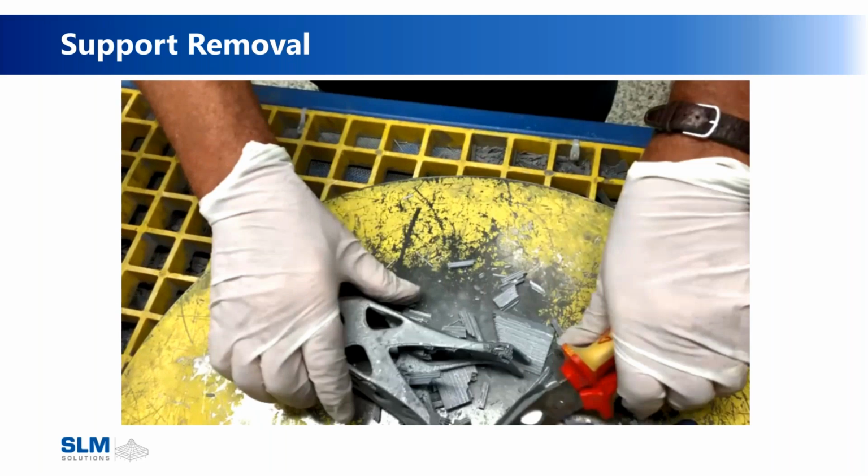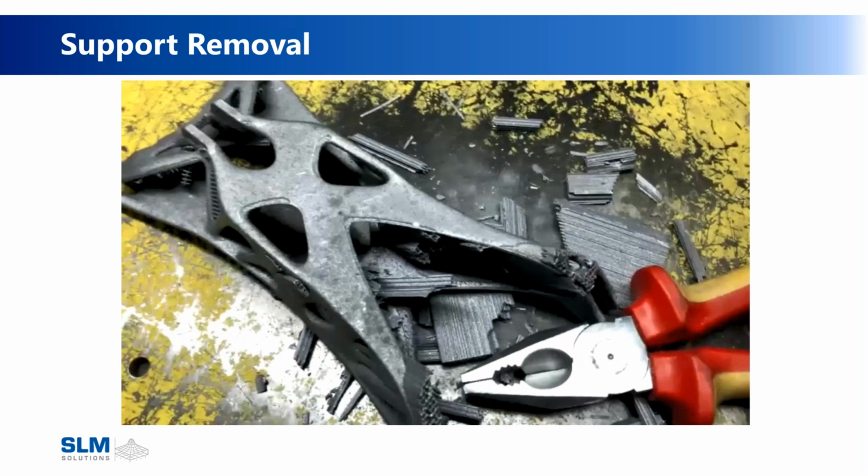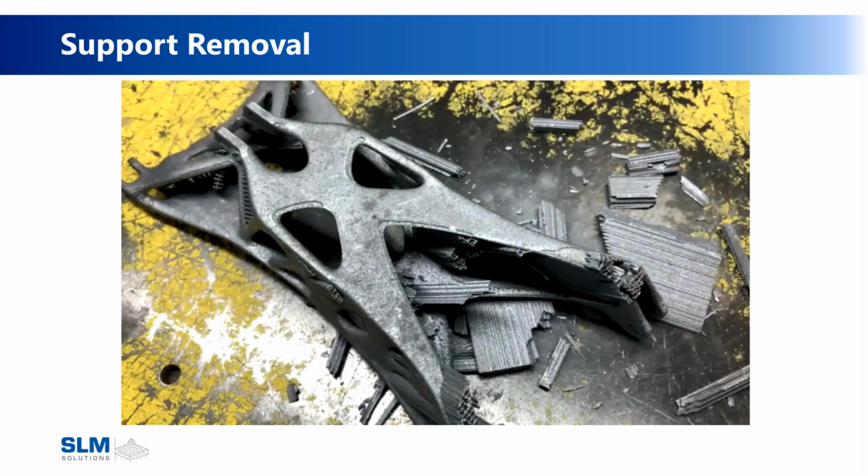So this is actually Rick, our shop operator, cleaning this part off, removing that support material, and you're left with a somewhat rough surface where the support material attached to the part. And that's why it's very important, one, to orient the parts properly, but two, support the parts properly, because sometimes supports can be left within areas, say internal volume passages or internal cooling passages, where the support can't be reached and the support can't be removed. So we need to make sure that we design the part and the support in such a way that we're not leaving support in places that we can't reach it.